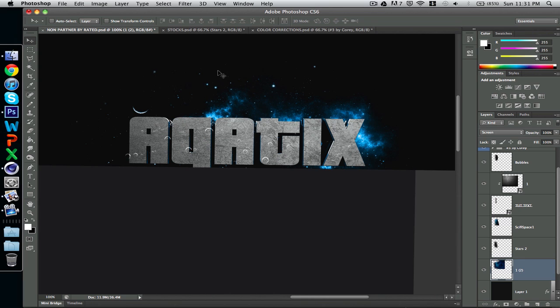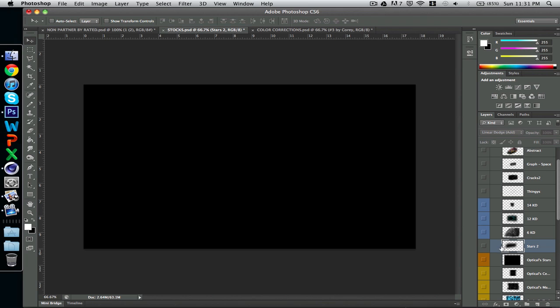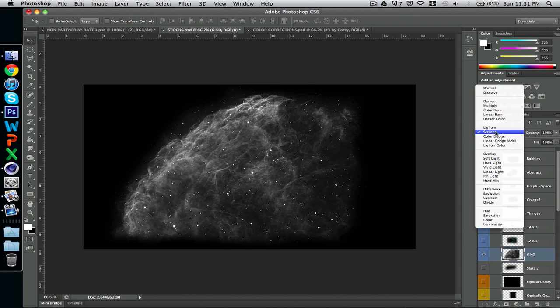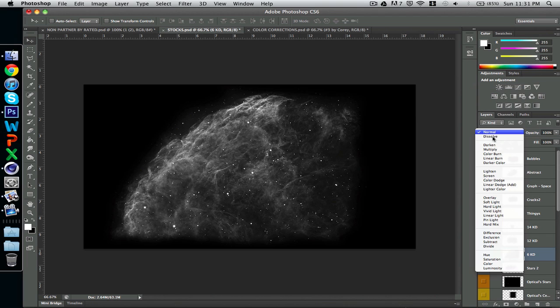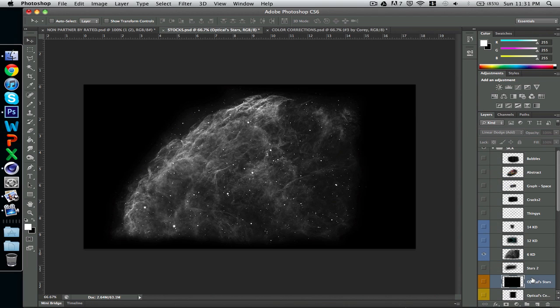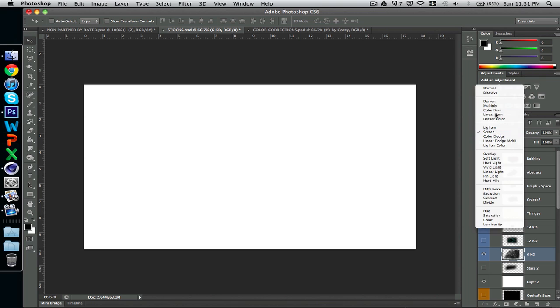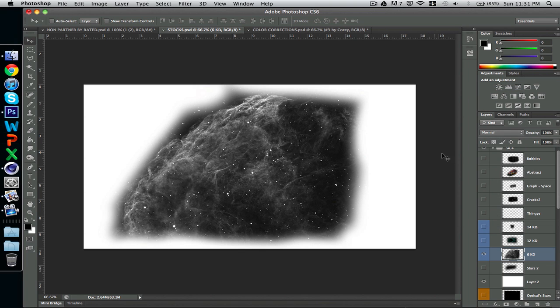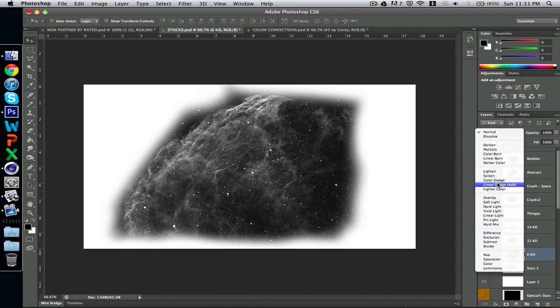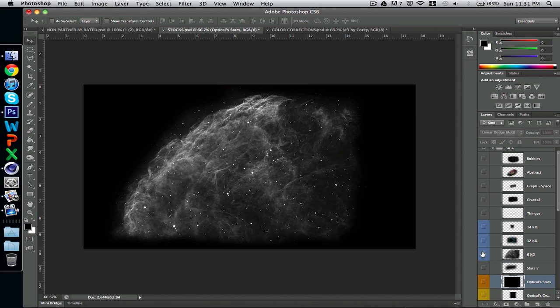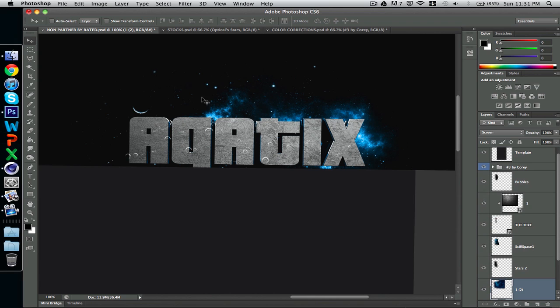So that way you can have, for example, if I turn it from screen to normal, it makes a difference when you put a background to it. For example, if I were to make that white, whoa, I cannot do that. Yeah, okay, actually that should work. If I make it normal, it stands out. Instead, if you make it screen or linear dodge add, it takes out all the shadows and the black from the image, which is why you can't see it on a white background. So for stars and stuff, you definitely want to do that.